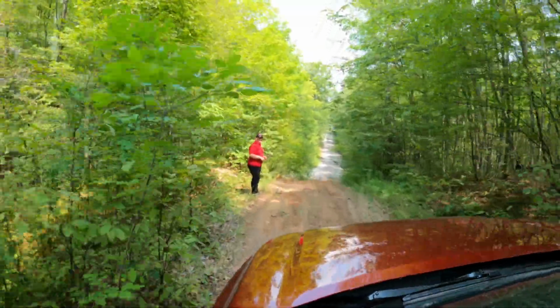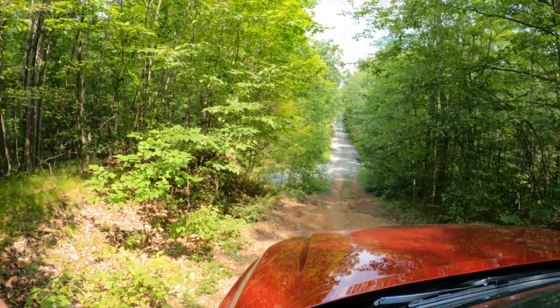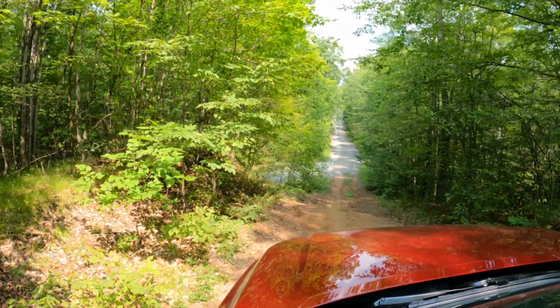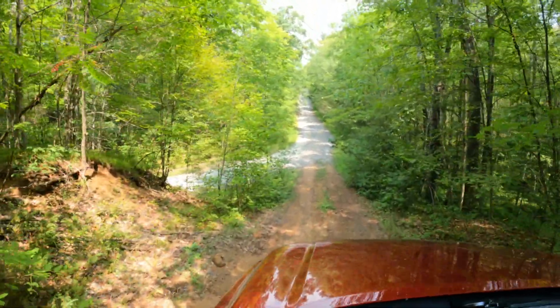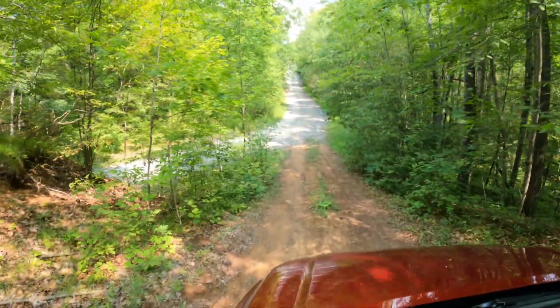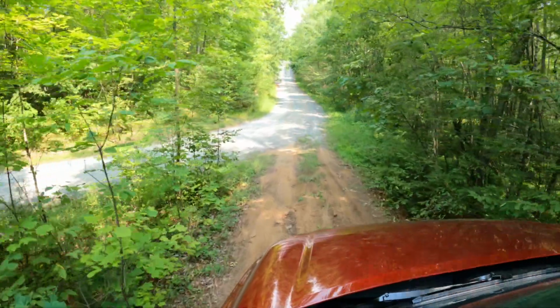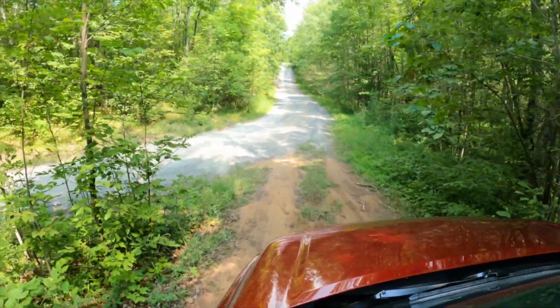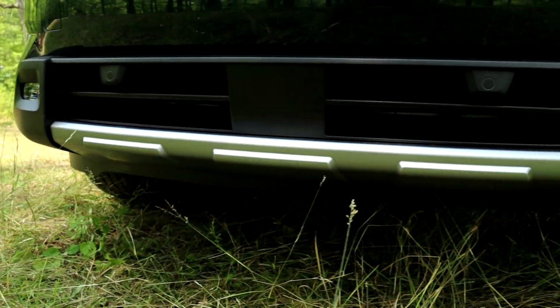So now I'm in the middle of the second part of this drive. We did some off-roading. We tested the hill descent assist. It works pretty well. So if you're a beginner or you don't do off-roading that often, you've got a bunch of modes. The hill descent assist works really well, as tested today. After that, we did some windy roads. We were able to test the handling and also the responsiveness of the engine. I put it in sport mode and all that.